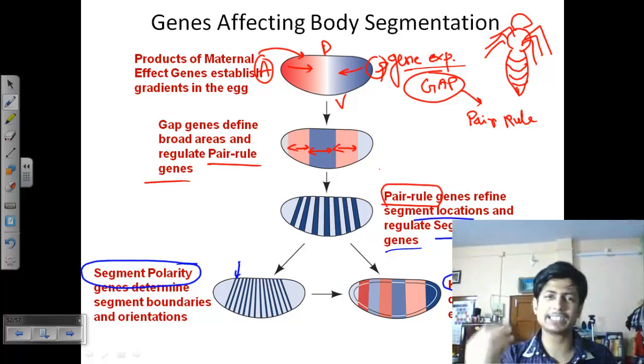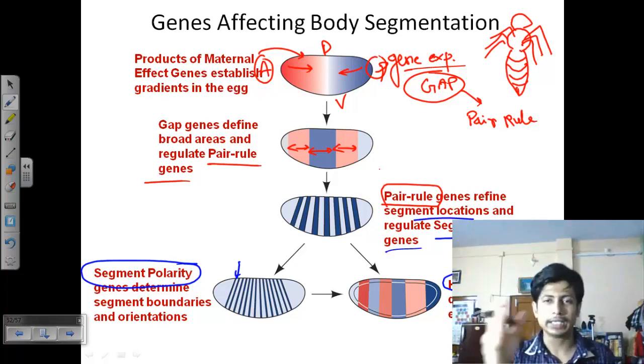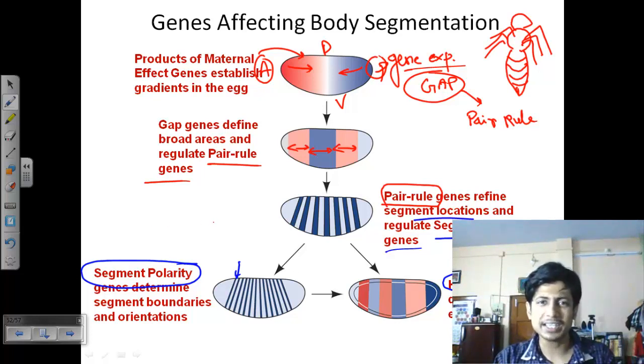Remember, it's not like that this is the part. Say I give you a cake and I want you to cut it into specific locations, specific regions, and design it accordingly. You need specific instructions, like which part will be what, where you exactly cut it, which will be the boundary of it, which will be the size of it, and then where you exactly cut and in which way you design. Those are the instructions. See where exactly you will cut, which will be the side. This is a straight large cake.